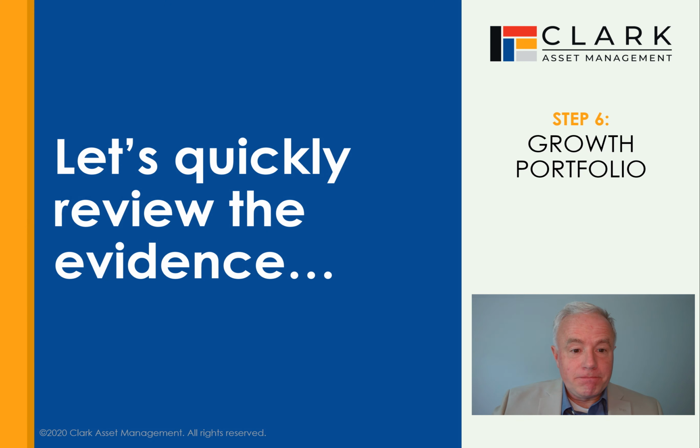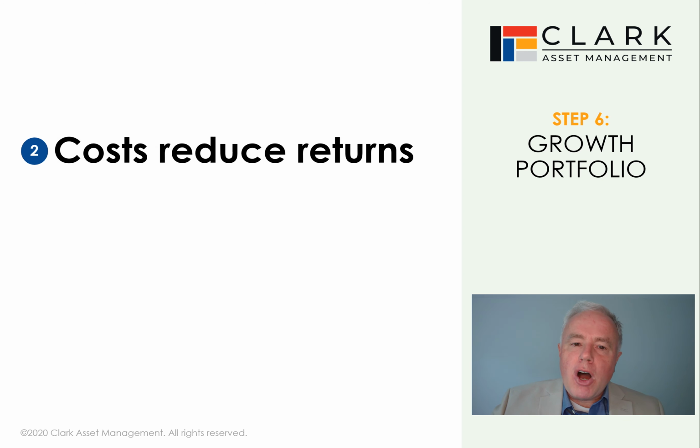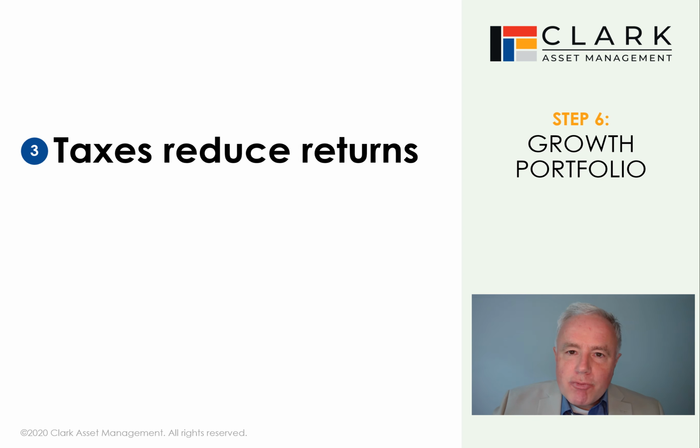First of all, diversification reduces risk. You probably know this, but I bet if I looked at your portfolio, we could put more diversification into your portfolio. Number 2, costs reduce returns. Again, obvious, but you'd be surprised at how many people own investment products that are unnecessarily expensive. Number 3, taxes reduce returns. Also, lots of people hold investment products that are not tax efficient.